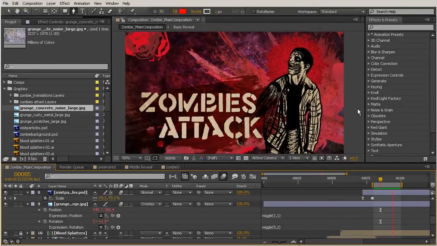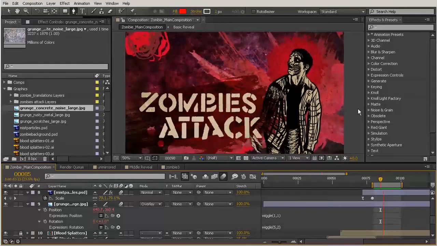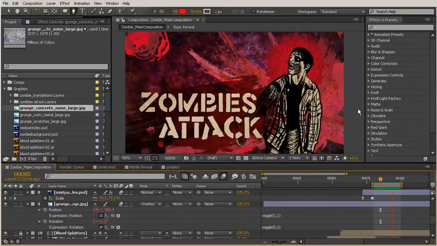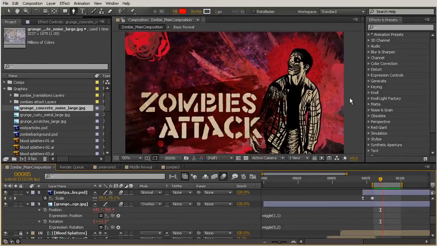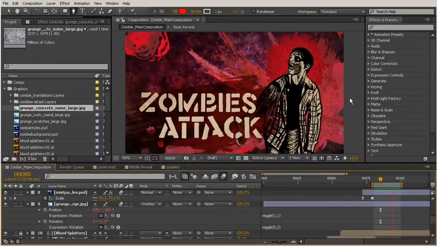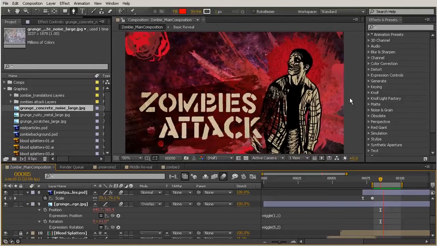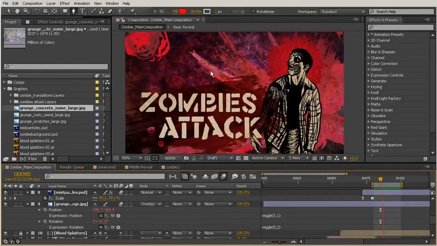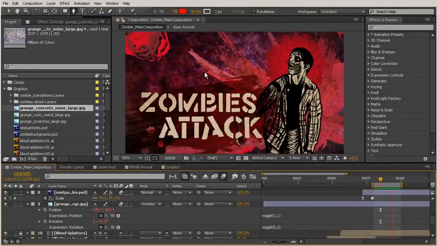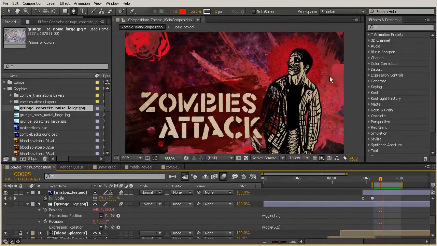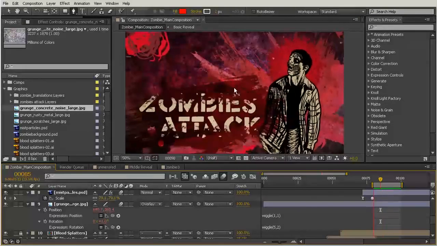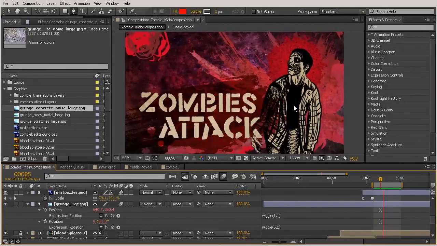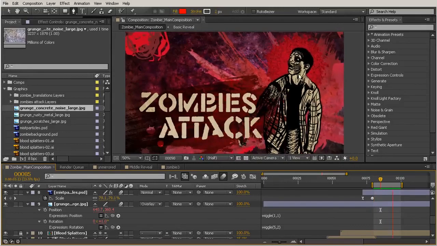And it's pretty subtle. We're not seeing really a lot of position change, but definitely the rotation is giving us some movement there. So that just adds a little bit more interest, and it's pretty random. So we're able just to look at this and not really feel like it's something that we set a lot of keys for. So this is a good time to use an expression that's just going to give you a random value when you're doing something really grungy and twitchy like this.